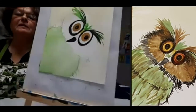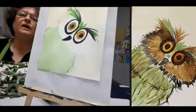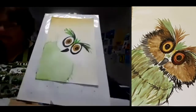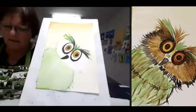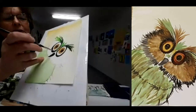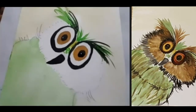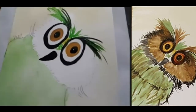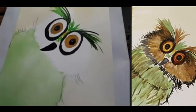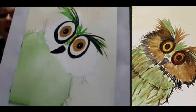All right, we've got green body. We've got some green whiskers up there on the top of the head. We've got green at the top tuft. We want just a touch. I'm going to go back to my small brush. We want just a touch underneath that yellow, just a little bit at the top of the nose. I didn't go all the way to the nose. If you do, that's fine. If you don't, that's okay. I just want a little bit of that color added on.